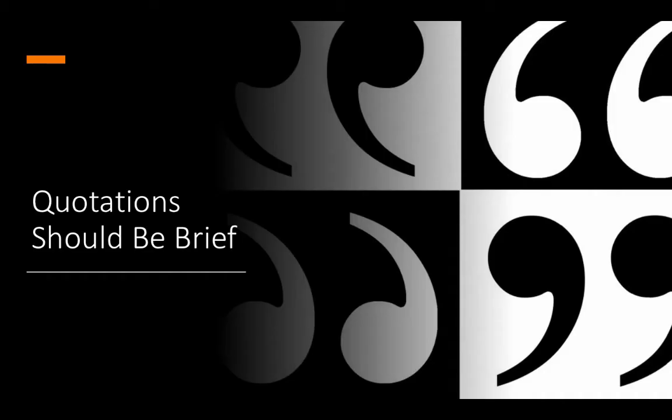Quotations should be brief and should be followed by explanation. They should be well integrated. As a general rule, especially for a brief paper like ours in this class, quotations of the text should not be longer than the paragraph they're in and should be followed by a gloss, or that is an explanation of the quotation. For example, you could quote from Plato's Republic and then follow it up by something like, what Plato means here is blah, blah, blah. So you're trying to help the reader understand the philosophy, right?